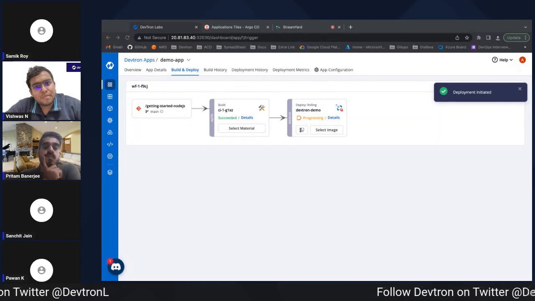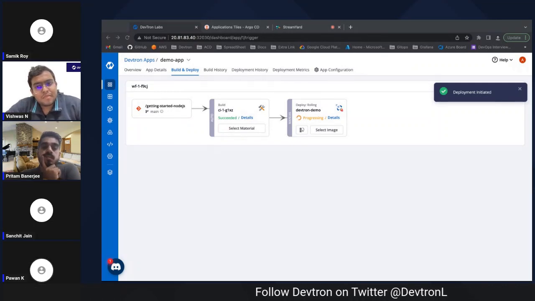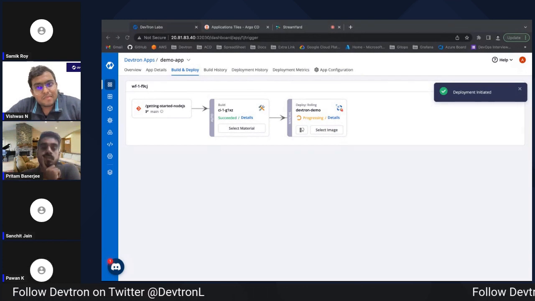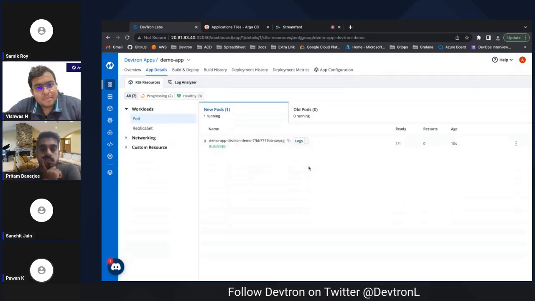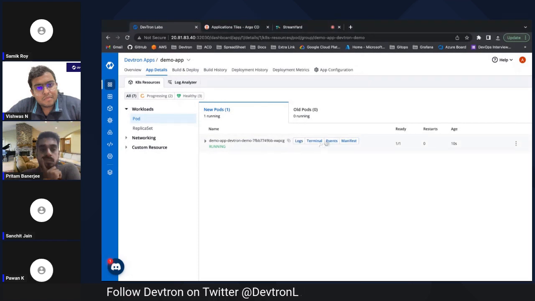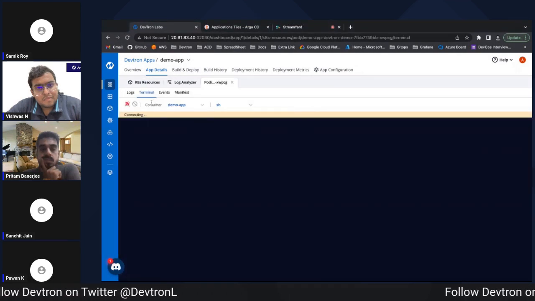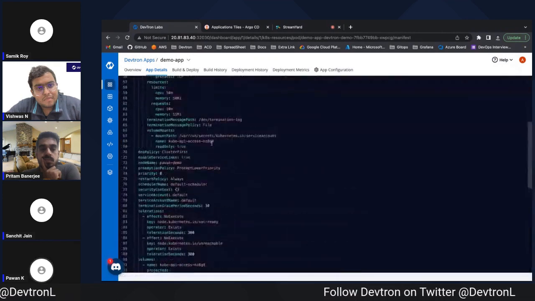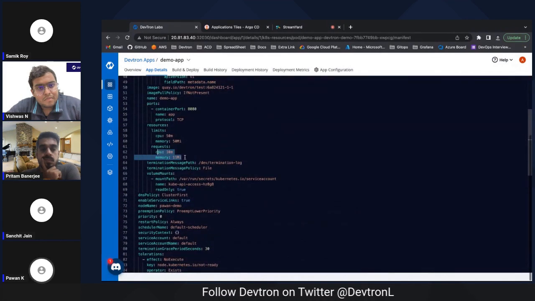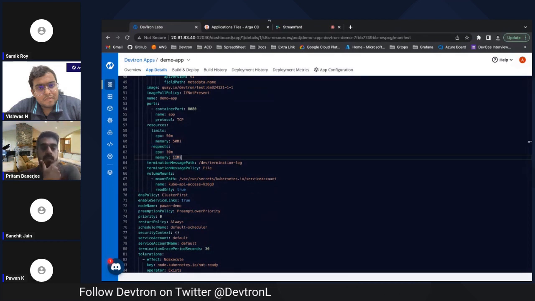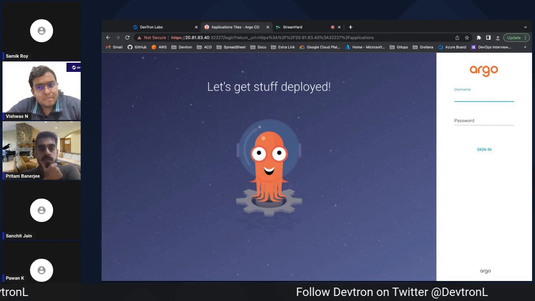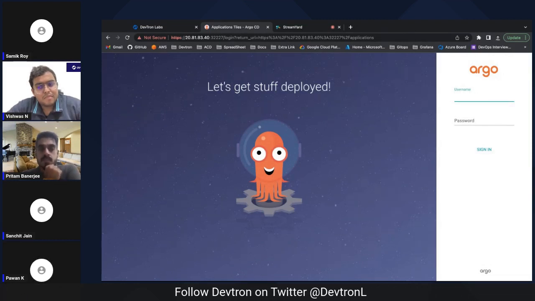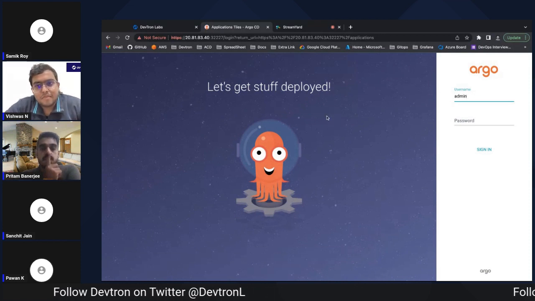You can see there is a commit just now that we have deployed through Devtron, and whatever changes you have made will be synced in your application, and it will keep your record in GitOps. As you can see, a new pod came up, and if you check the manifest, you can see the resource limit for this application is now 11 Mi. If you go to the Argo CD UI, since we are using Argo CD in the background, let me log in here.